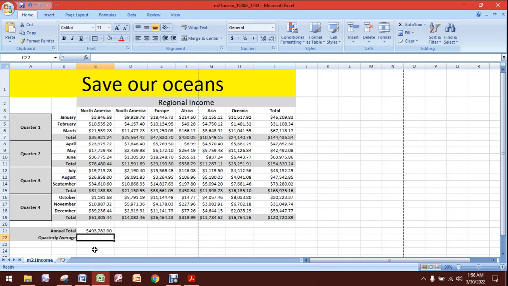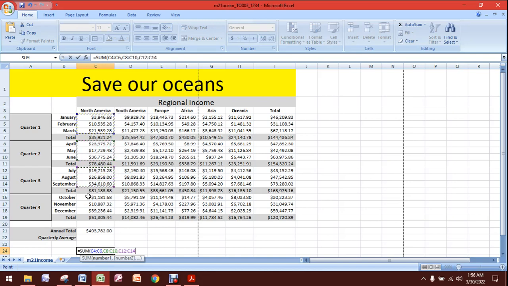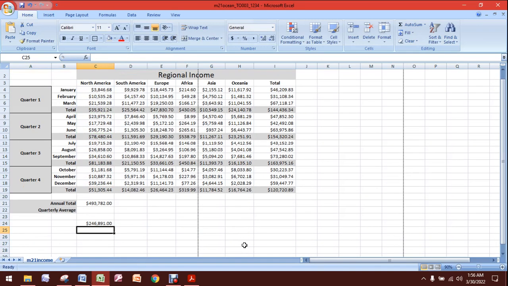Right? So let me show you in a little test here. If I equal sum, and then I highlight some of the cells that I need to just add or sum them up, you can see that it's also total.